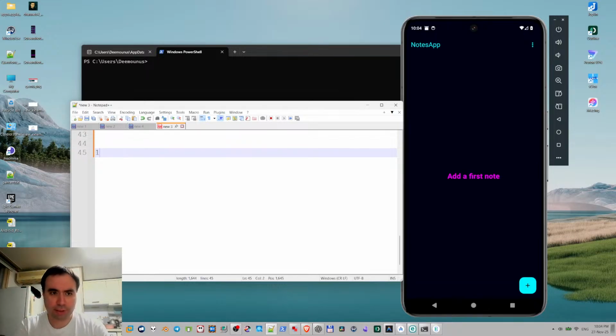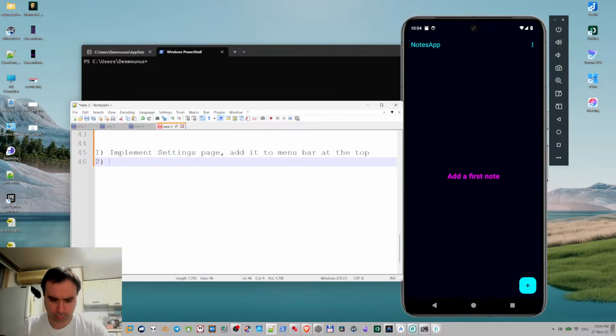So first of all, let's say: implement settings page, add it to menu bar at the top of the main screen.